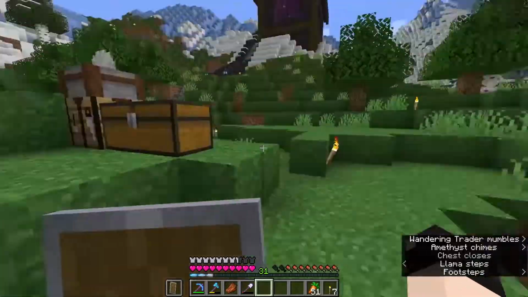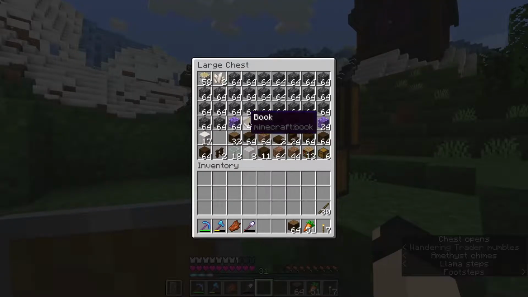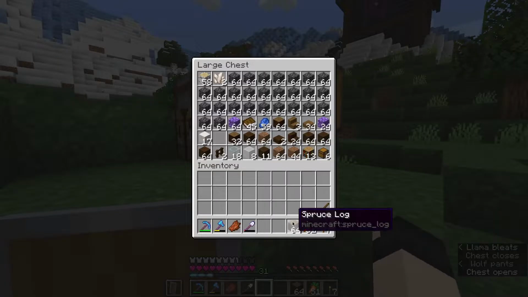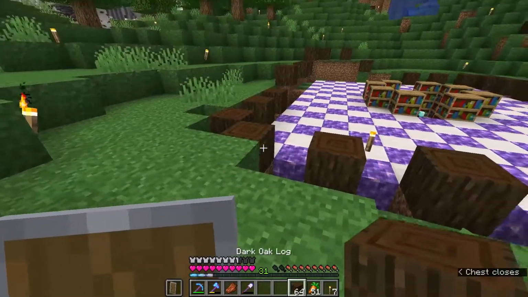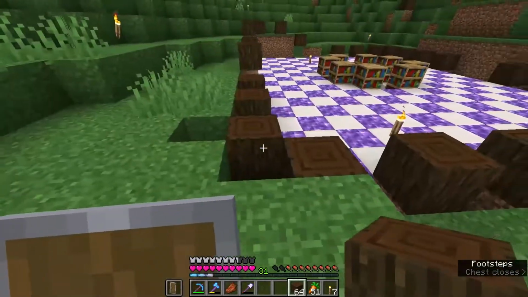What's next? Wood. That's spruce. I don't want spruce. I want dark oak, because I really like dark oak, as you can probably tell from my other builds.